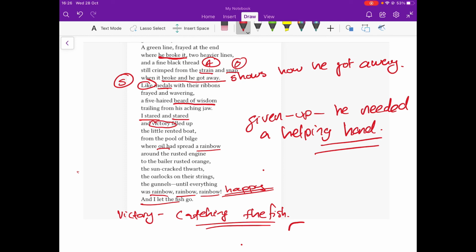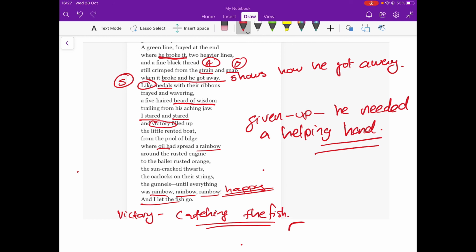So if you go back to her own biography, you'll be able to link that in. Very similar to the prodigal, at the end of the prodigal, when he decides to go home. He decides to go home and ask for forgiveness. A hard thing to do, but he must do it. In this case, the fish isn't looking for help, but there are times when people in our lives mightn't ask for help, but we have to identify them and give them the help that they need.